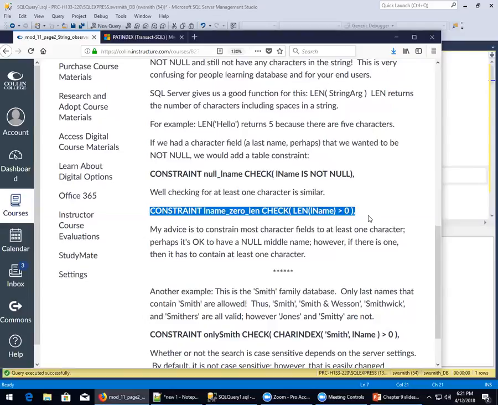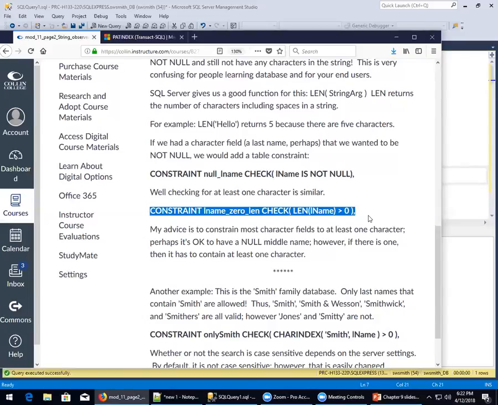That's a hard thing to wrap my head around, that I can have a name that doesn't have any characters, but you can. If you've ever done Access, one of your options says, first of all, is it required? Yes, no. The second one that defaults to yes is allow zero length. In my opinion, that should default to no. You should have to say, if you want to allow zero length, you say yes.